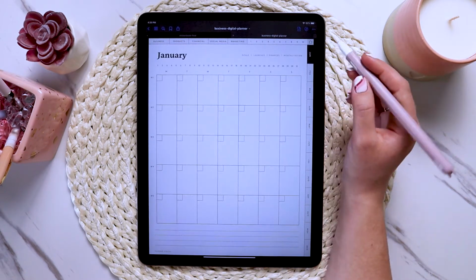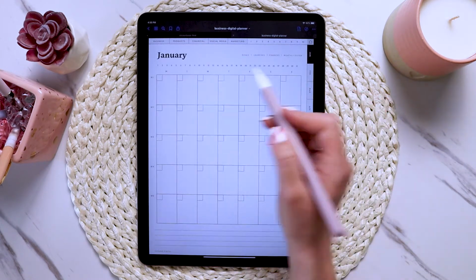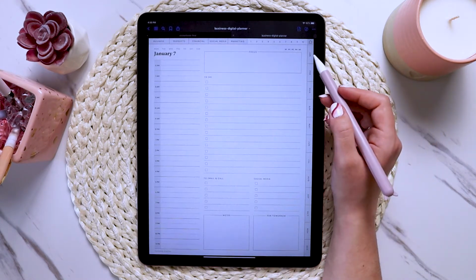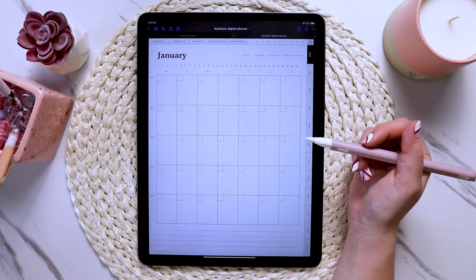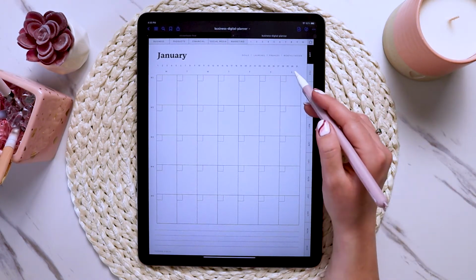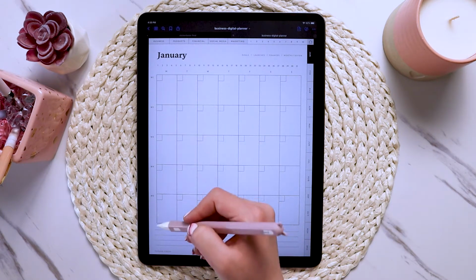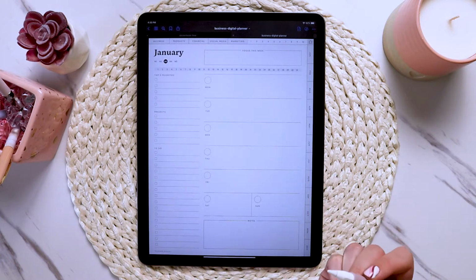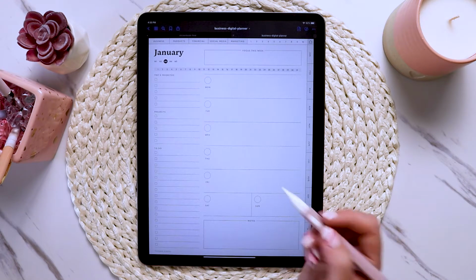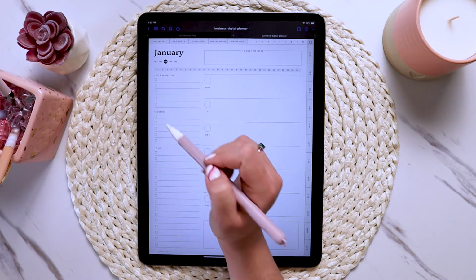And then that just makes it so you can have hyperlinks to daily pages up here and get to any daily page you want from the monthly view or the weekly view, as you'll see here in a second. So those are hyperlinked to your daily pages. And over here, these week numbers are hyperlinked to that corresponding weekly page. And as you can see, it is highlighted there that this is week 3.